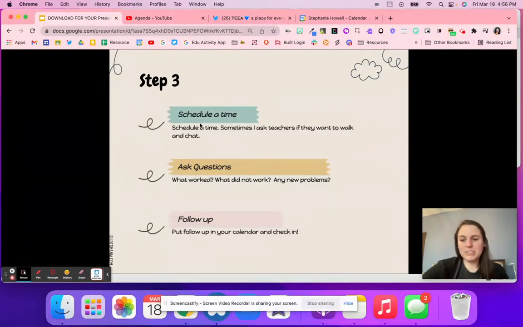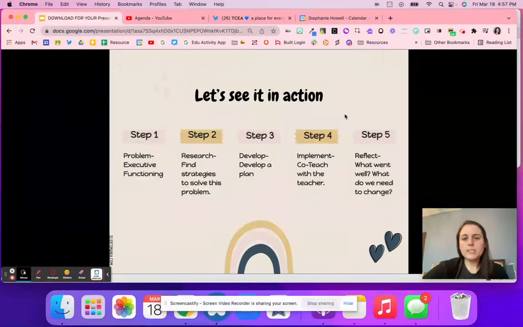Also, with follow up, it was kind of like an accountability person. So I'd go up to teachers, and they'd say, no, I haven't done that, but check in with me next week because I am going to do it this day. And they would do it. And then I would be able to ask them, how did it go? Do you need any support? And it was just a great conversation that we were able to have. So let's go ahead and just kind of see this in action.